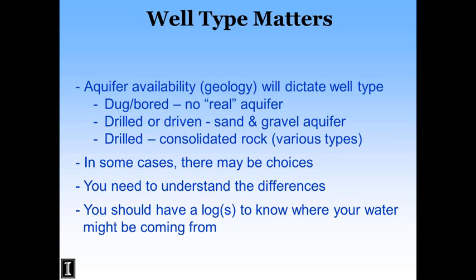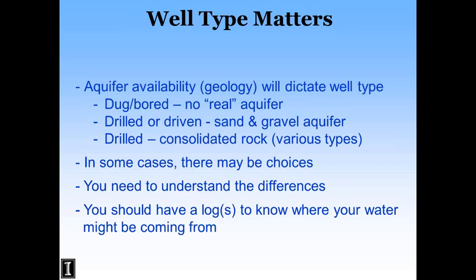A lot of times there may only be one aquifer that provides enough water for a well, so once you know the geology of the area, you'll be able to determine what kind of well you want to drill. A good example is Wisconsin, where there is a bedrock unit that's very high in arsenic, and they've legislated that new wells need to close off that unit if they drill through it, or make sure that water's not coming from that particular unit. So it can be an issue.